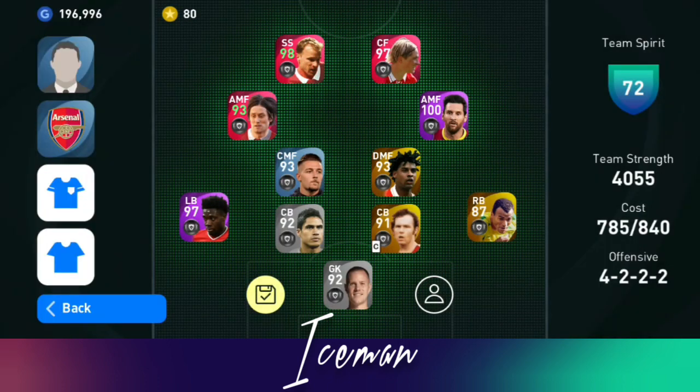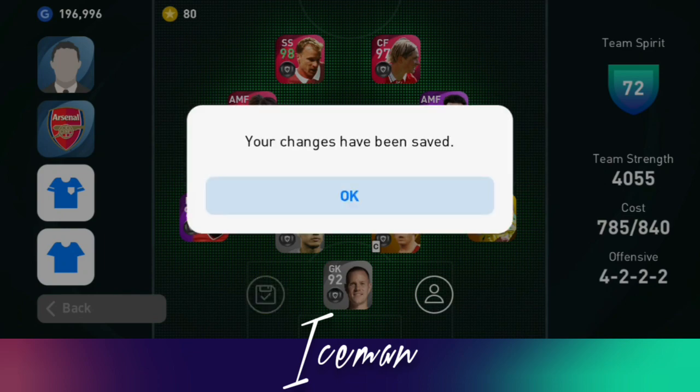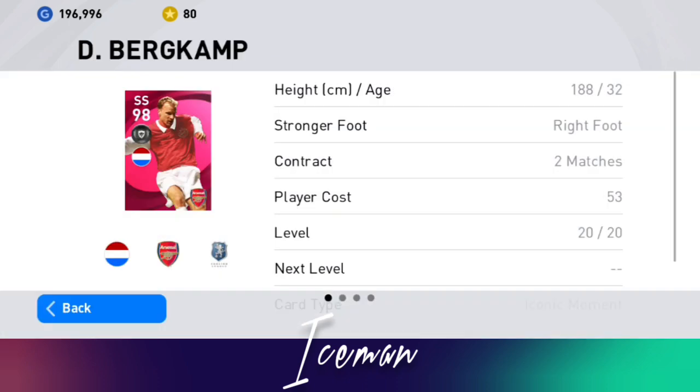So I noticed the AMFs in this formation sometimes function as wingers, and Bergkamp really doesn't have that speed to cope as a winger. So I use him as a second striker up front with Fernando Torres. And yeah, if you have a formation with two center forwards, I'd advise you to use Dennis Bergkamp as a second striker, pairing up with a goal poaching center forward. Trust me, guys, that combination is magical.